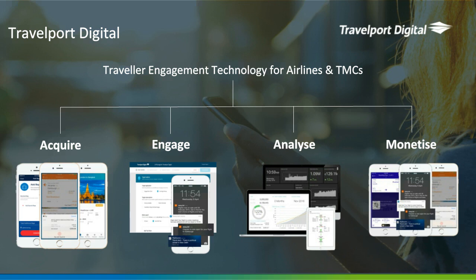Some of the customers that use this technology you might be familiar with. For example, EasyJet is a large low-cost airline in the United Kingdom. Etihad Airways is a full-service airline that operates out of the United Arab Emirates. And Singapore Airlines will be 3 of the large airline customers that use this technology. And on the travel agency side, BCD Travel, many of you may be familiar with, is one of the world's largest corporate travel management companies.